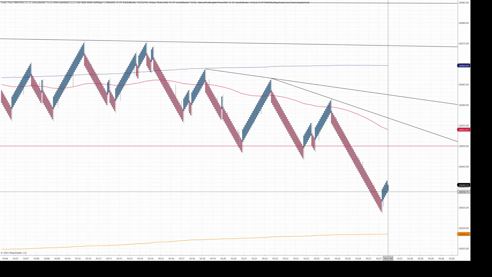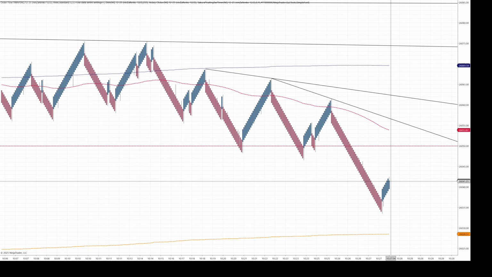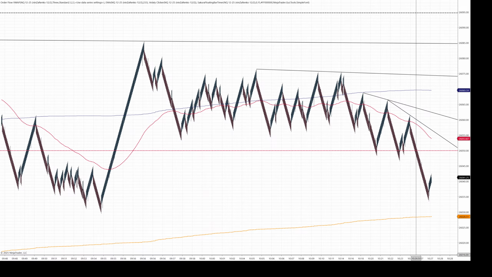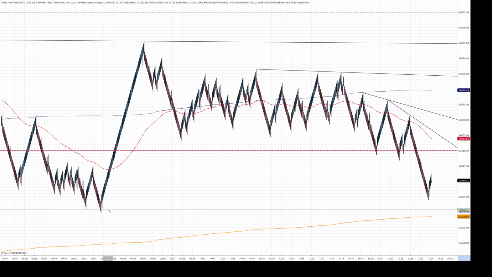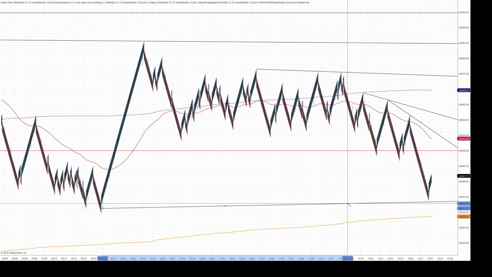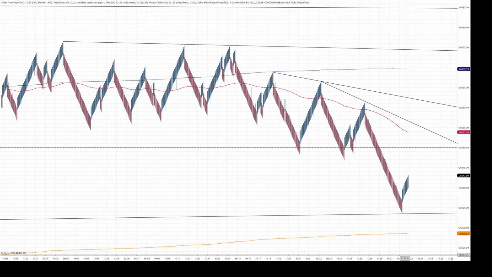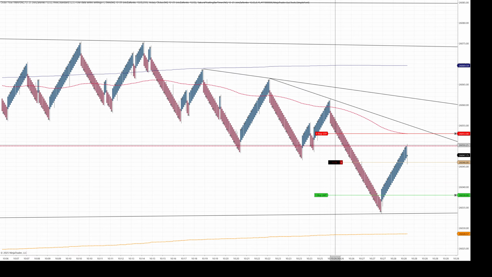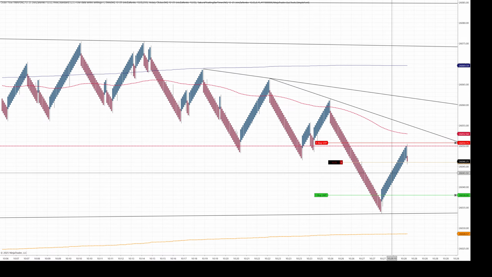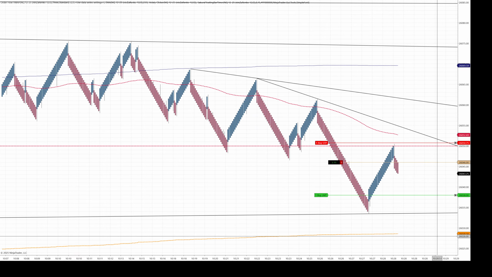But I would prefer this pullback. I want this pullback to be really deep. Even if it goes all the way up to 50, that would actually be great, because then we could potentially take a reversal going bearish off of the 50 to come back down. So, like this, yep. I jumped the gun a little bit here, but I kind of knew what I was looking for.